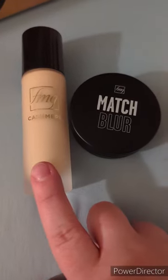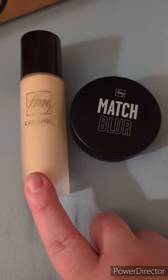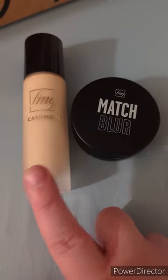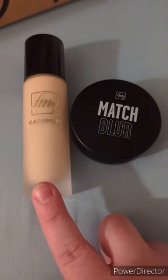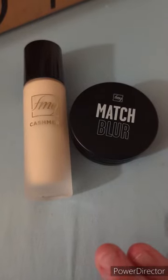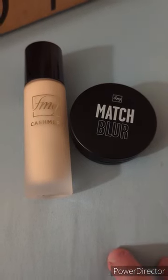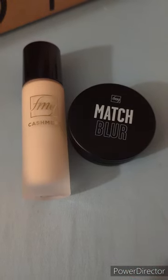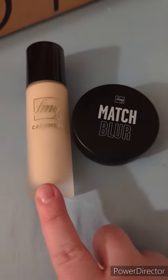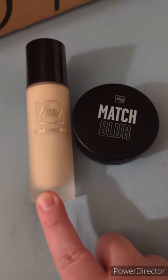I'm very excited to try this — I have not tried this foundation yet. I have tried one other foundation in this line, and to be honest I cannot remember the name of it. It's in a compact, so I will look that up and add it into the comments. But it was just not for my skin type — had it been for my skin type, I would have been in love because the application was gorgeous. I was just too oily for that finish. After reading about the product after I bought it, it was for someone with dry skin, and I just do not have dry skin — I have combination oily skin. So this foundation is for someone with combination oily skin, and I'm thinking this may be perfect for me. I will do a review on it and take some pictures once I apply everything.